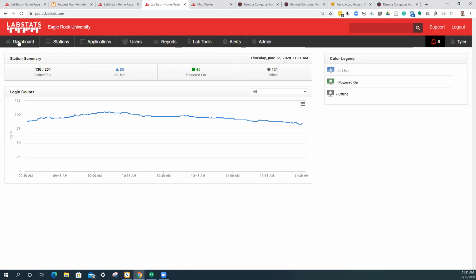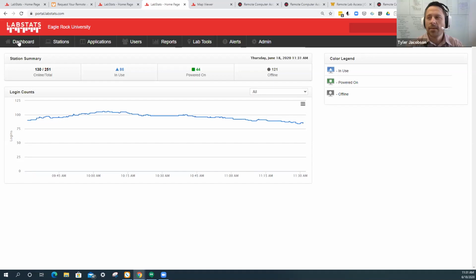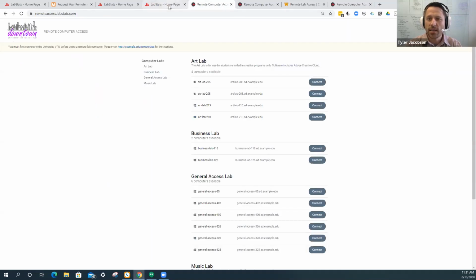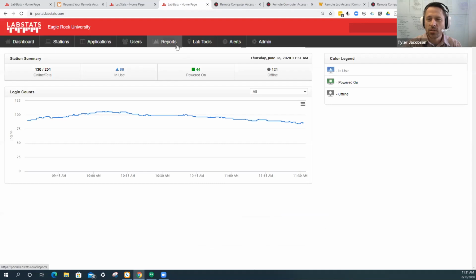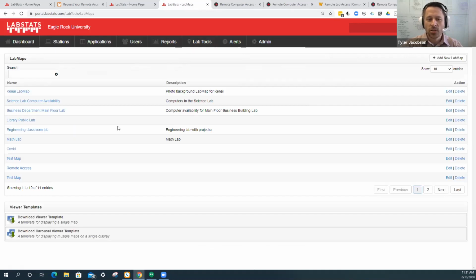We have a question from an anonymous attendee. They ask, is there a kiosk that can be set up on campus so students can see all computers in several buildings for when we finally go back? Absolutely. One of the things that is great on the LabStats, I'm just going to show you this really quickly. People will use the lab maps in order to display the computer availability.